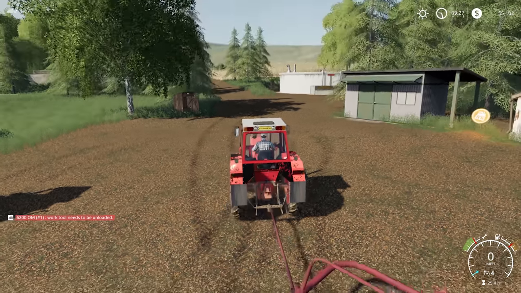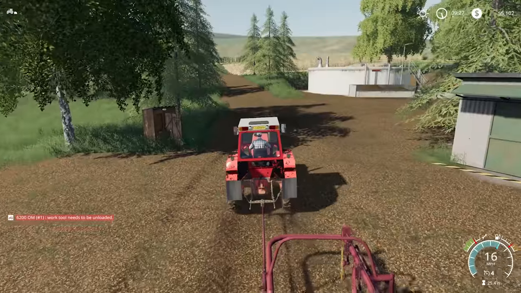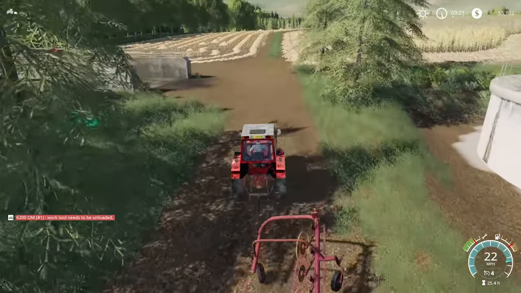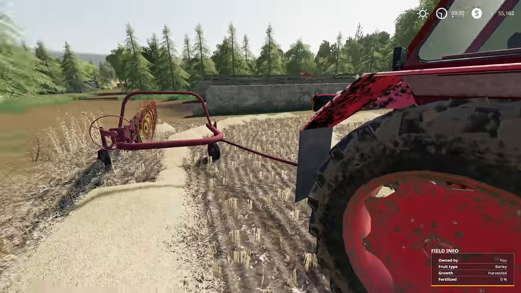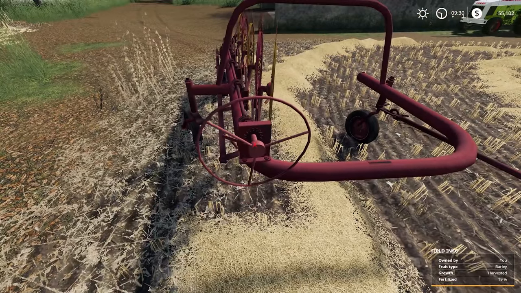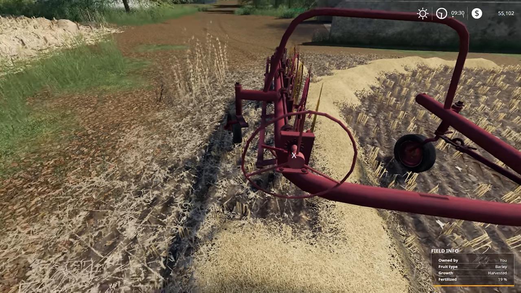While the combine's running, we could just sit and watch the combine if we wanted, but what's the point in that? We might as well do some other work at the same time as well. So in the barley field on the left here, we'll do that. This is bouncing around quite a lot, isn't it? Okay, so proof this is an incredibly old tool. Look at this. We've got to do it by hand. There is no automation on this one.